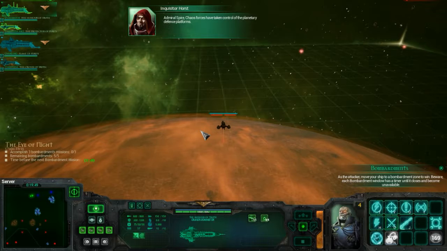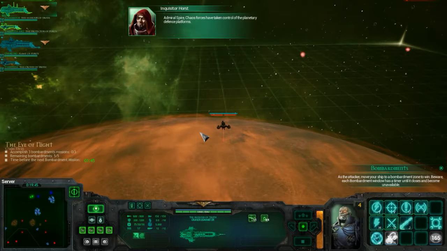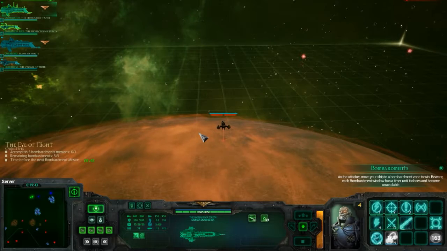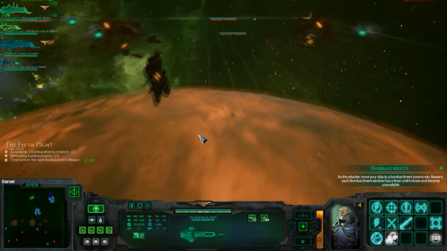Admiral Spire, Chaos forces have taken control of the planetary defense platforms. Okay. That's fine. We deal with that.